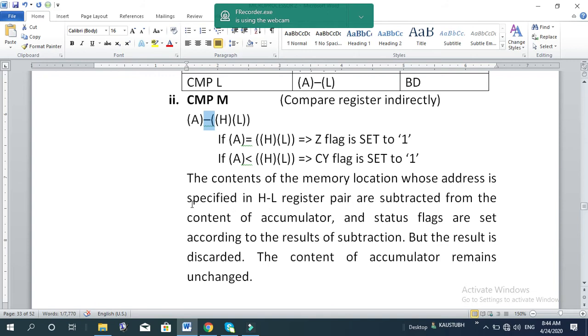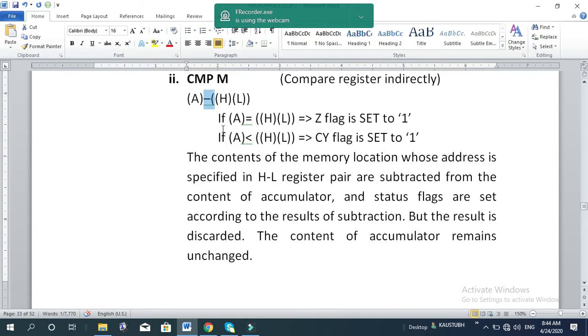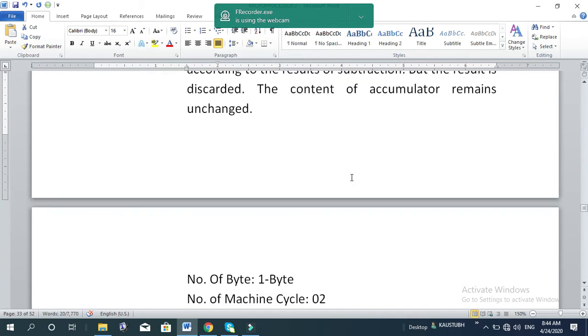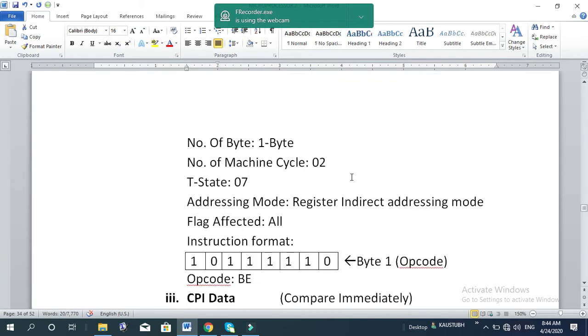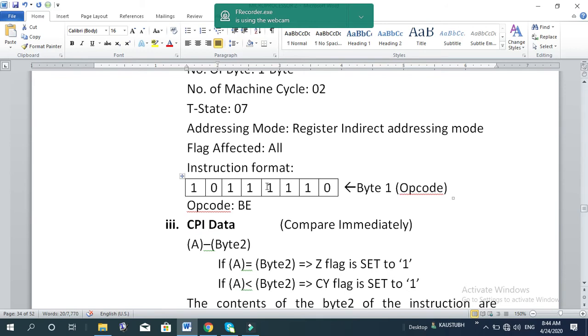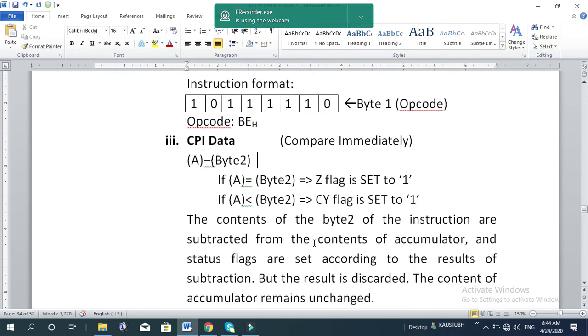Okay, so these are the 3 instructions for comparing 2 data. Try to understand the difference between subtraction and the compare instruction. The subtraction instruction does the operation subtraction, and the compare instruction also does the operation subtraction, but in the subtraction instruction we look into the result, so the result is replaced into the accumulator. In the compare instruction we are not intending towards the result, rather we are going for the decision whether greater, equal or less.